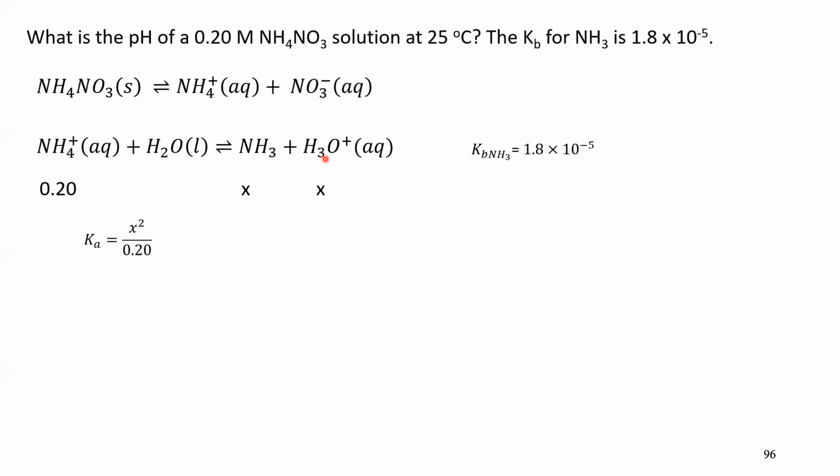When I typed these out, I was going fast. I really should have the concentration of ammonia times the concentration of hydronium divided by the concentration of ammonium before I do this part here. Kind of skipping some steps on the slide. It's a Ka expression. You have Kb given to you. You can calculate Ka from Kb.